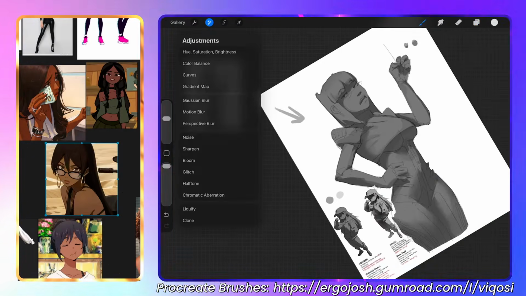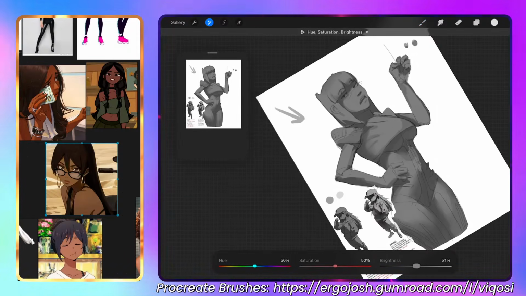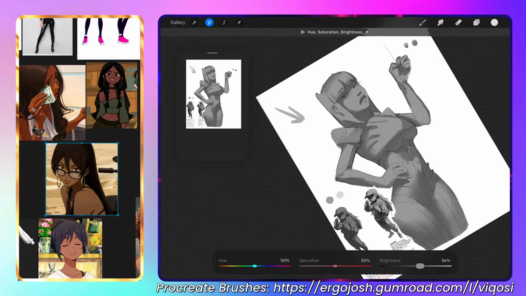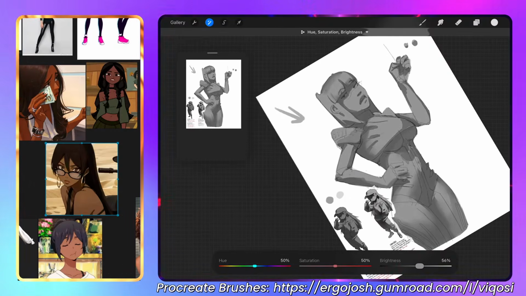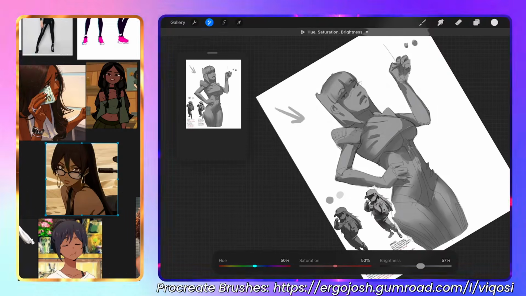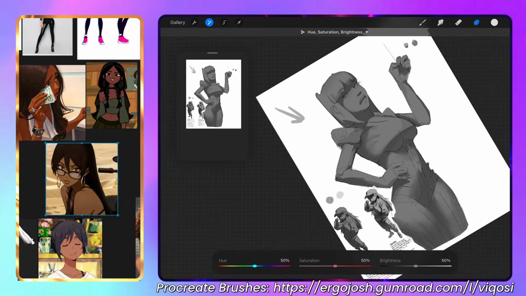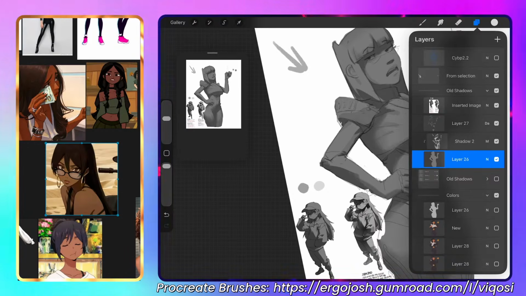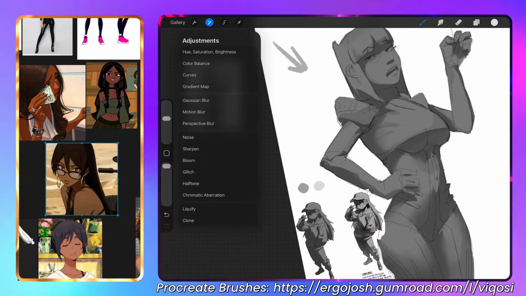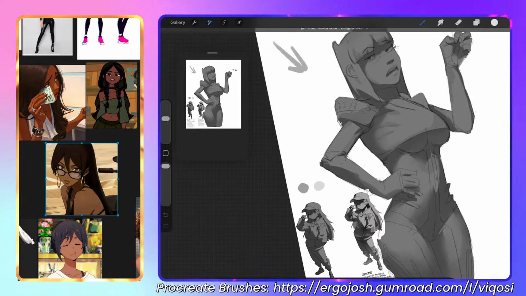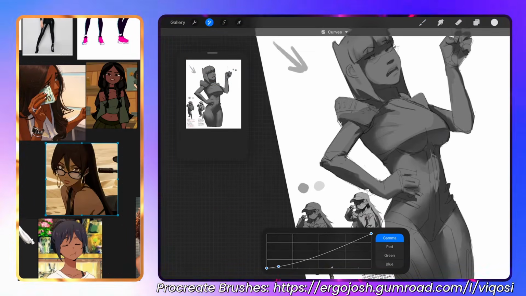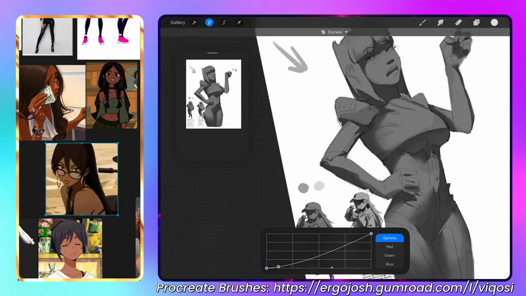Maybe what I'll do is just brighten this up a bit. Nope. Just use the curves to increase the contrast from the really dark shadows.